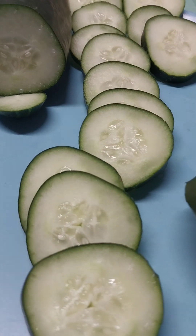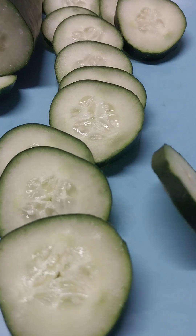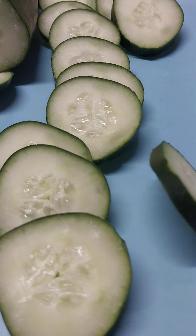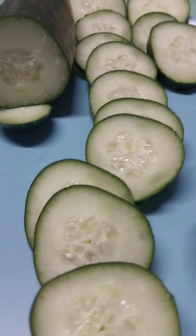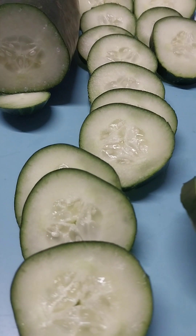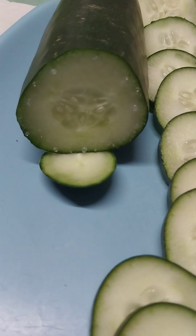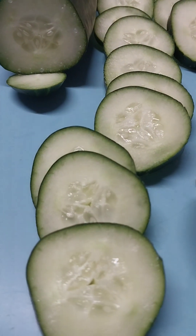Vitamin B helps with your nerves and also with cognition. Especially vitamin B12 — it improves your mental or cognitive function. And for example, if you lack iron or have a deficiency of iron, remember to buy cucumber and eat cucumber every day so that you don't become anemic. Or if you are already anemic, start eating this cucumber — the anemia will go away. This will address the anemia problem. Don't rush to the chemist to buy iron tablets.